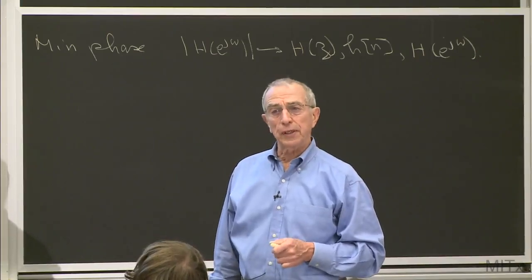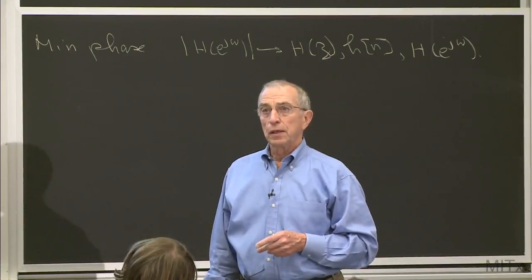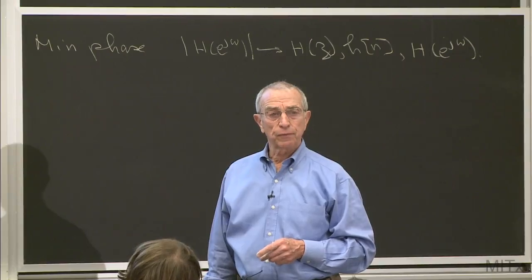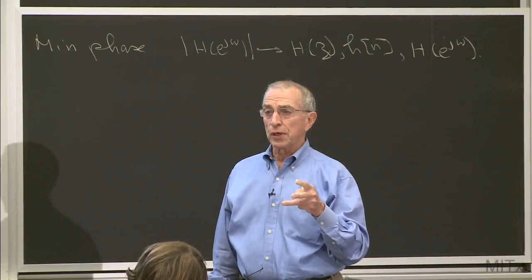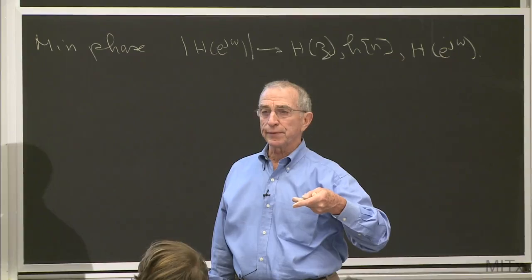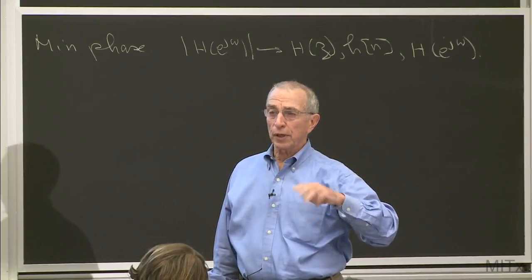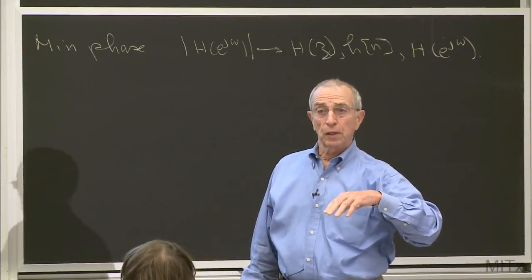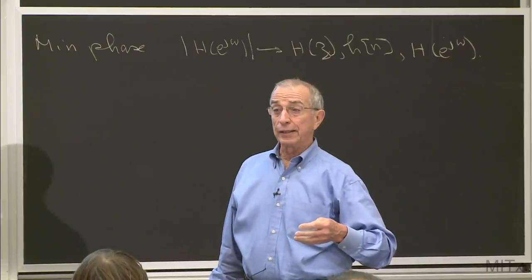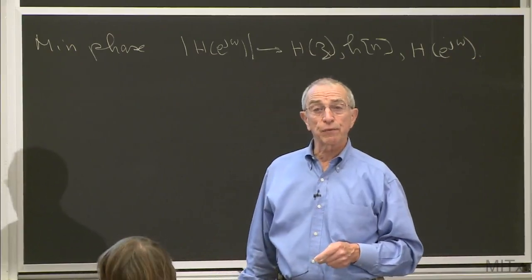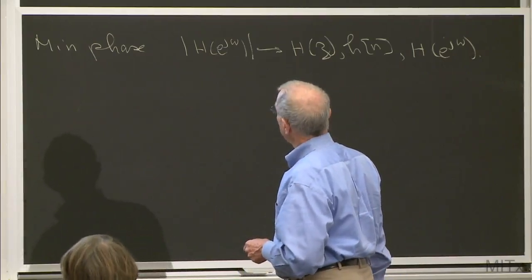The reason you can't do it is because the driving point impedance of a passive system has to be minimum phase. Why does it have to be minimum phase? Well, the driving point impedance is the reciprocal of the driving point admittance, and either of those has to be causal and stable if the circuit is passive, obviously a causal circuit. In other words, it has to be causally invertible, and so it has to be minimum phase.